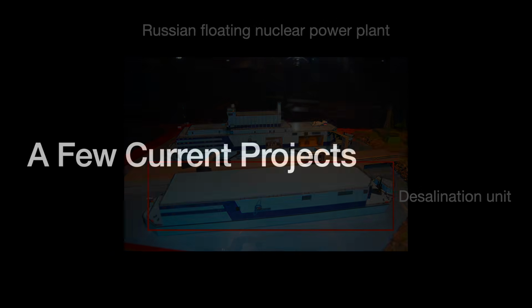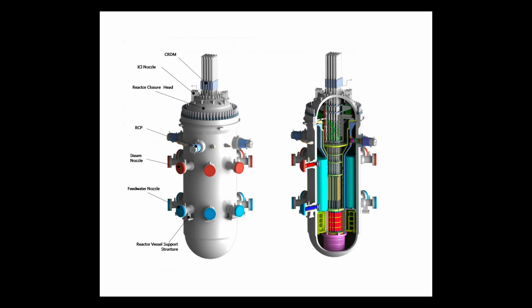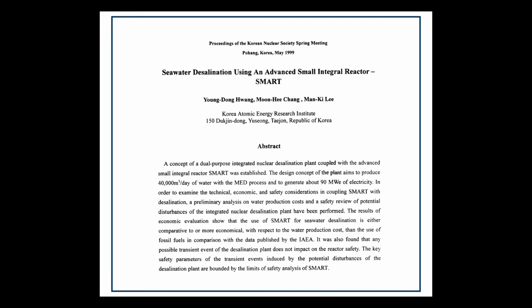A few countries trialing the feasibility of the technology include Argentina and Egypt. Russia has explored adding desalination capacities to their floating nuclear power plants. These are basically repurposed boats, which is pretty cool. South Korea has integrated desalination capacity to their smart reactor, which is a smaller but safer experimental reactor. They've managed to produce some 40,000 cubic meters of water a day using it, but it seems like they aren't really rolling that out right now.